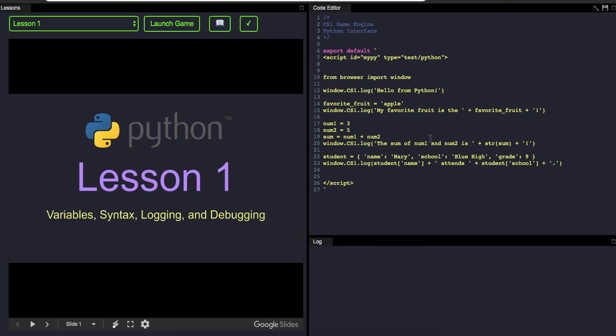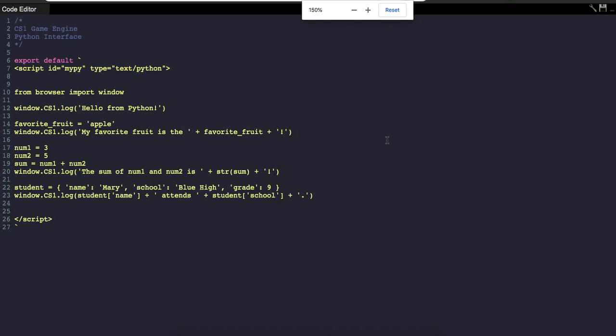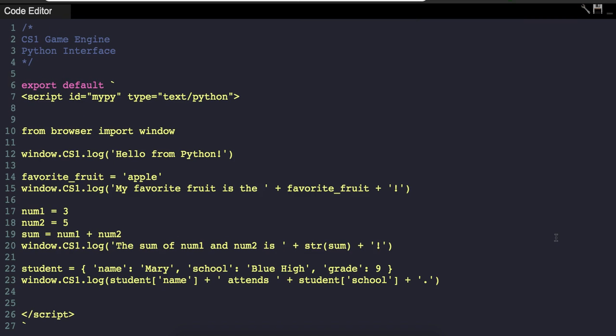So if we look over here in the top right in the code editor, and I can make this larger to make my point more clear, and let me just make it a little larger here. All right, so if we look at what's actually being shown in this editor, it is actually a JavaScript module that's exported right here. And it's exporting what we would call in JavaScript a string template literal, which is basically a string that can have some extra features to it.